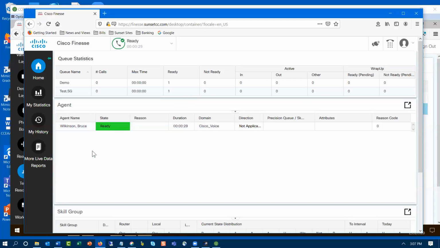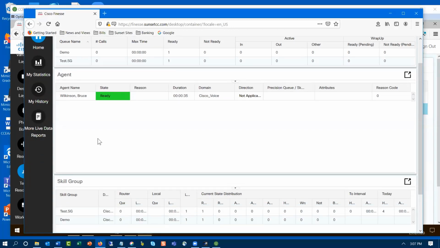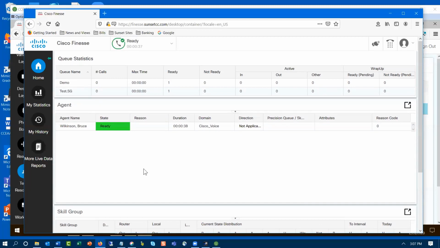This is a live data report, and you can tell that it's live data because if I go from ready to not ready, it updates instantly. So that's a big difference with live data compared to real-time data.